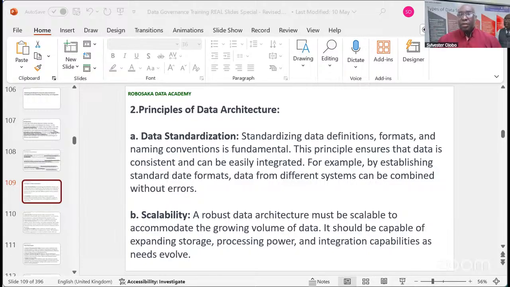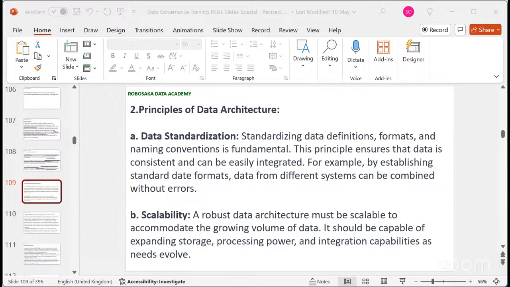Now let me ask: have you heard of the word best practice before? Yes. Okay, now what is best practice, everyone? We talked about it earlier: the best method or best way of doing things, best guidelines that are more efficient and more effective. For example, cloud storage formats are now best practice more than the physical storage formats of before.